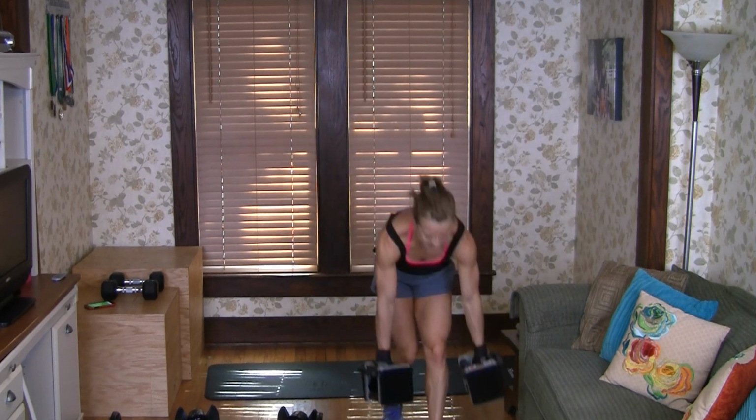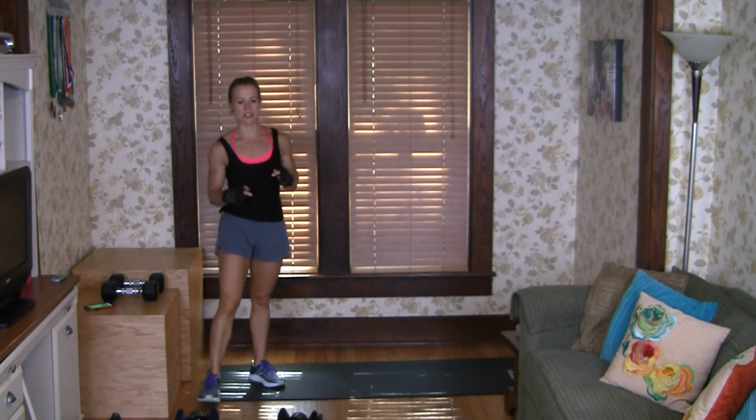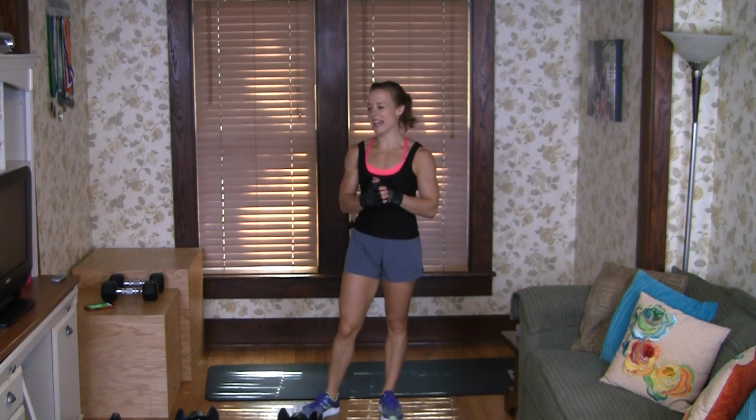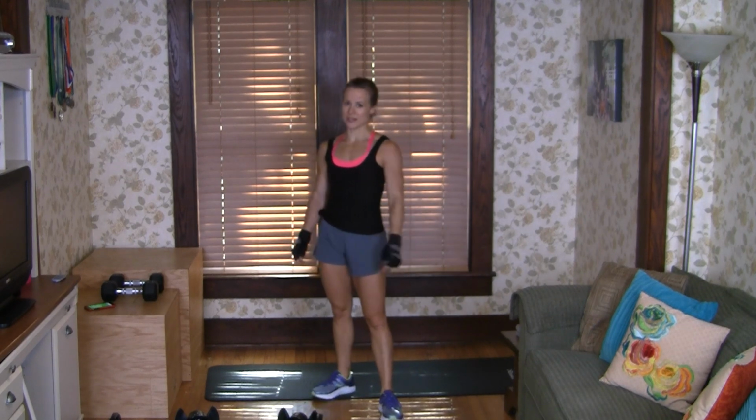Very, very good, guys. Awesome work on that first tricep. We're gonna go into your second tricep, but I'm gonna clear out my area first, get my weights and my Bosu ready, and I will meet you back here for that. Do not worry if you don't have a Bosu. You can do these right on the floor, okay? See you in a minute.